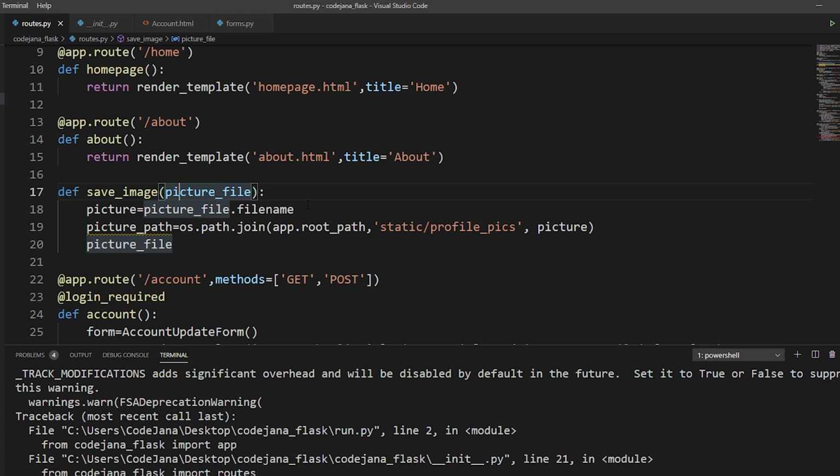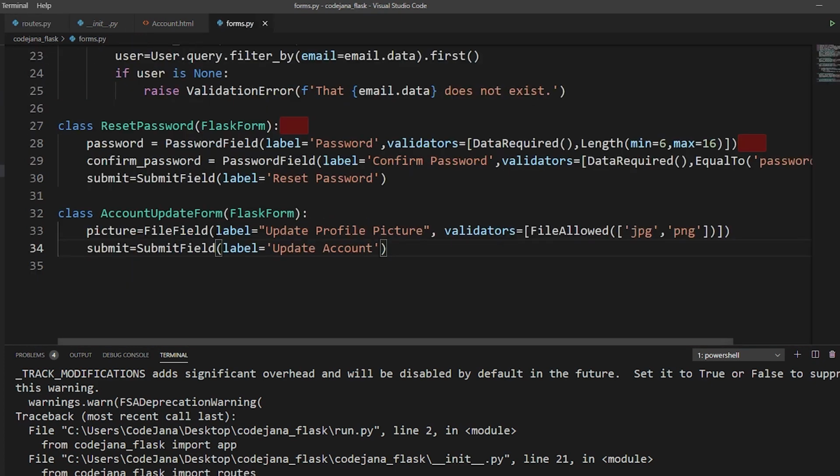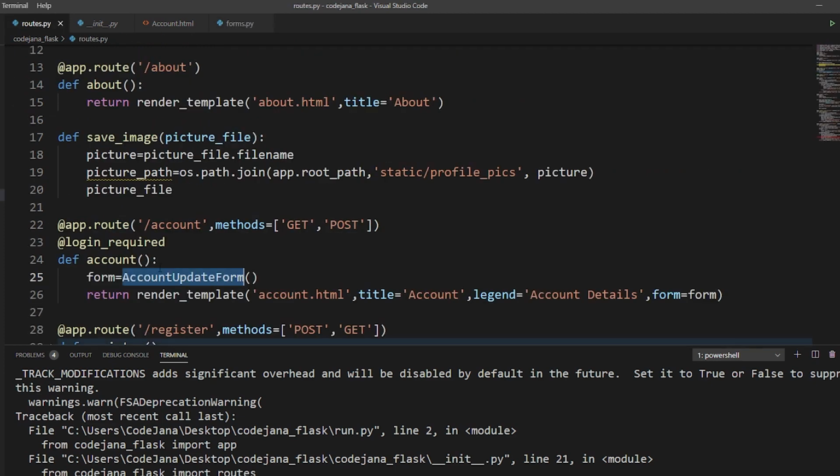What is it going to do? It is going to go inside form, which is the account update form right here. It is going to go inside of it. Then it is going to fetch that picture variable, which is inside our account update form class. So this one. Then it is going to go inside of it. So we have this file field and everything here. So it has the data related to the file. It is going to accept that data and fill out this form. I hope it is clear. If not, then please ask me in the comment section below. I'll be happy to clarify it further.